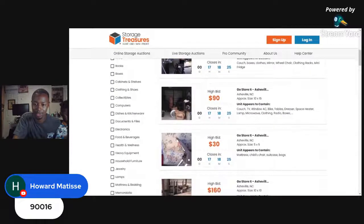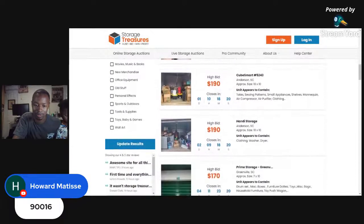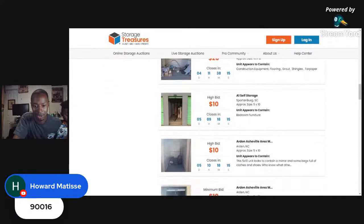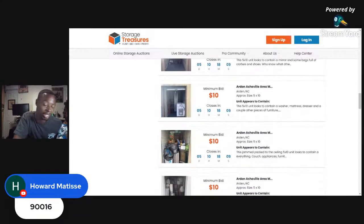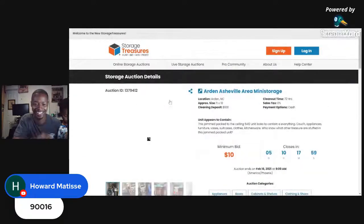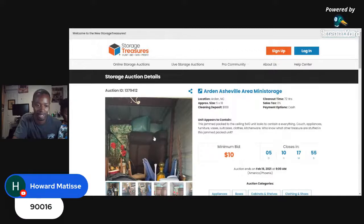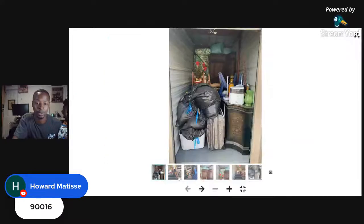House boxes, mirrors. And didn't really see anything extra pop up on there. Bedroom furniture. Definitely, if you ever was like, yo, I need a washer and dryer, you bound to find some on here for the low. Like refrigerators, washer and dryers. It's always that kind of stuff up in here. And sometimes it'd be newer ones too.